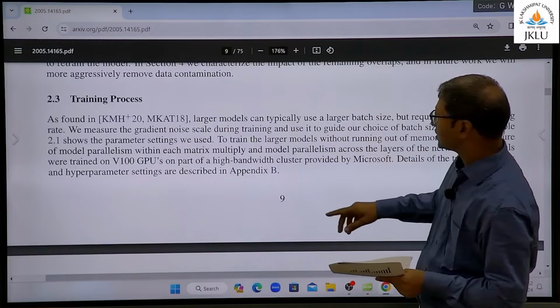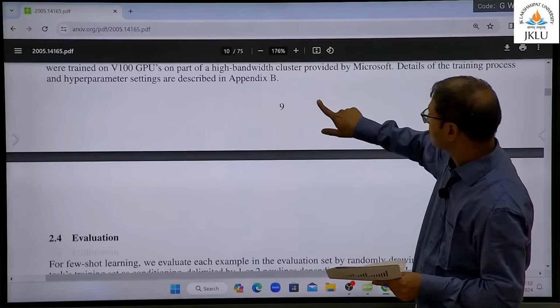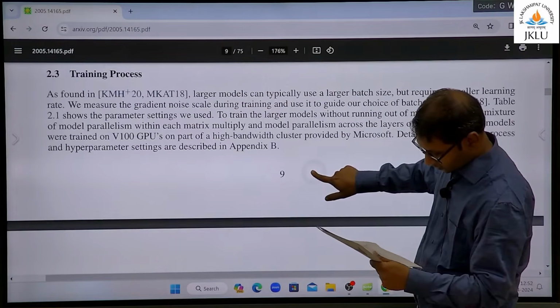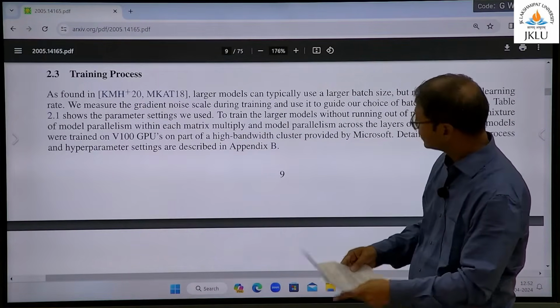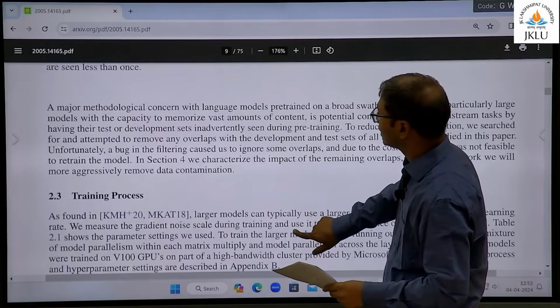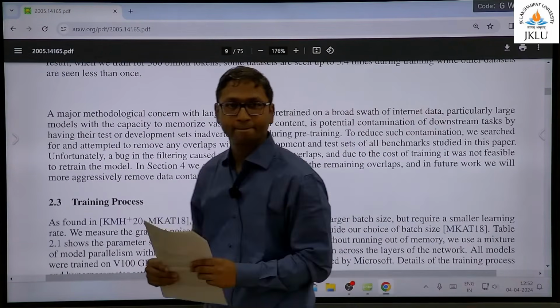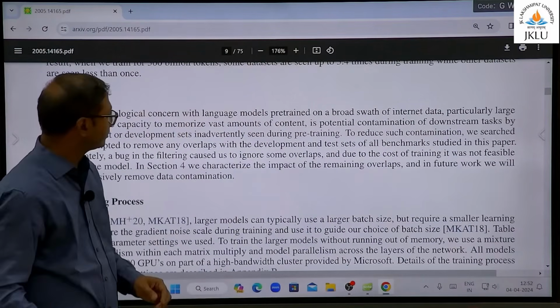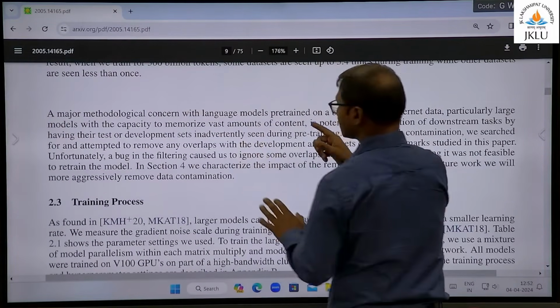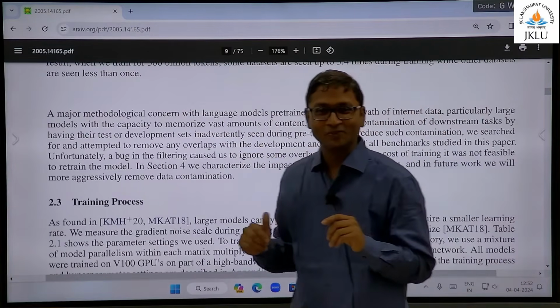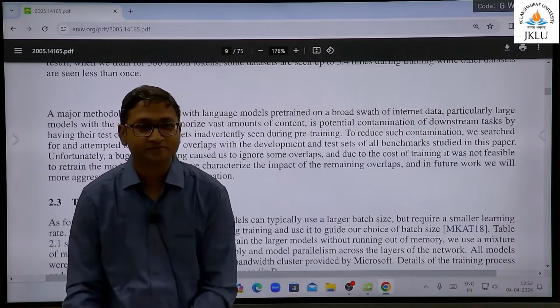Training process. Okay. So, before the training process, if you see here, they say they can have some contamination. What is that?